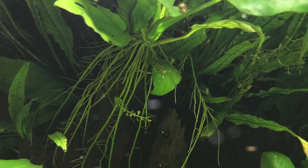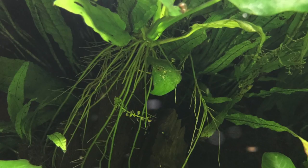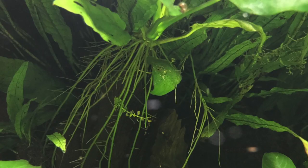Here's another thing I want to show you, this Anubias. When I bought it, it didn't have a root system like this. The root system was very small, and this root system is about 12 inches long. It has grown that much on this piece of driftwood. But that's one thing about plants that everybody must understand. The first thing they do is develop a root system.